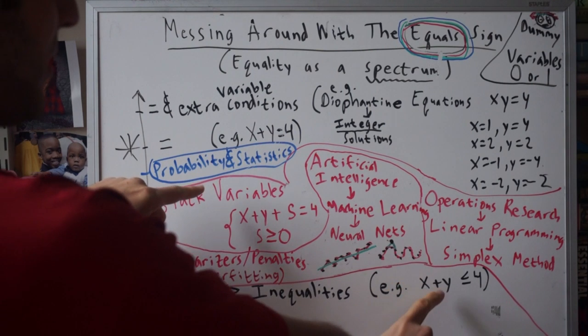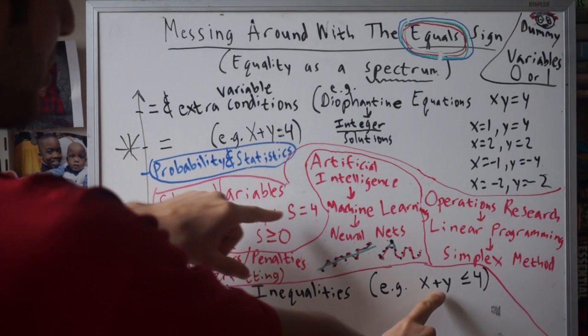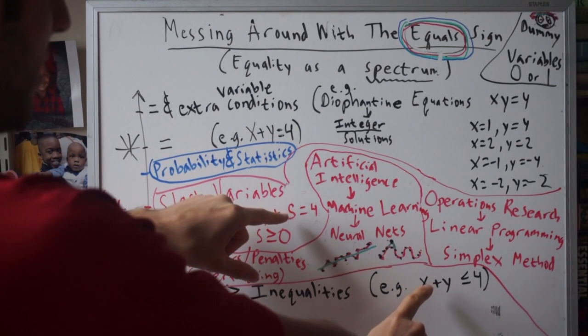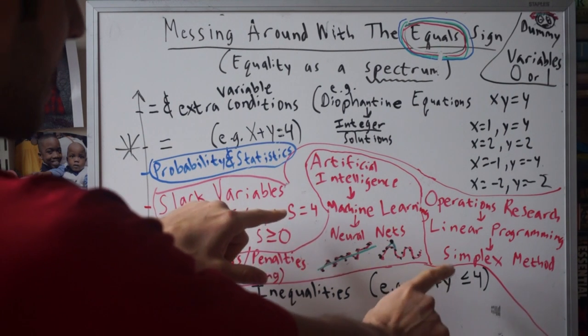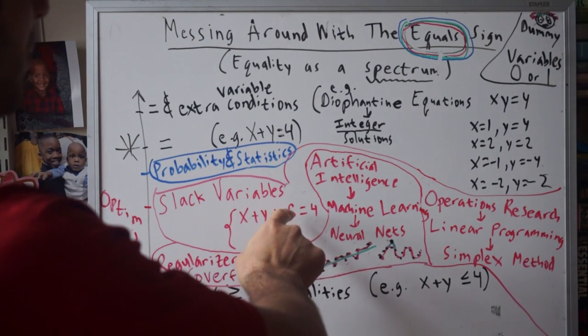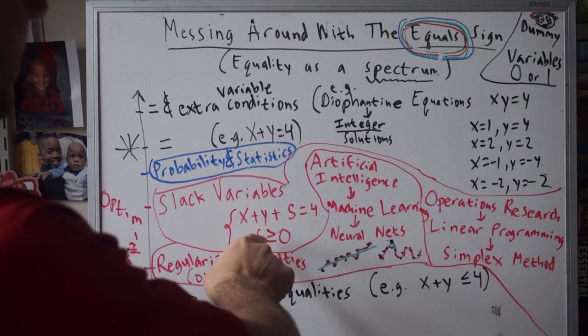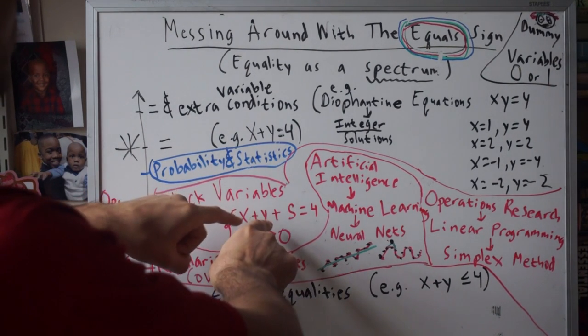Let's take this inequality and now we're just going to add an s. These don't look the same, however we're going to require that this new slack variable called s is greater than or equal to zero. If x plus y is 5, then s would have to be negative 1, but we said it has to be greater than or equal to zero.